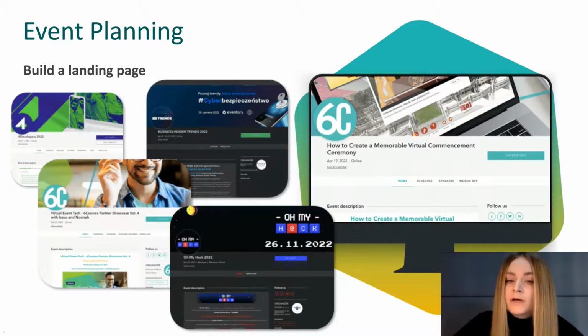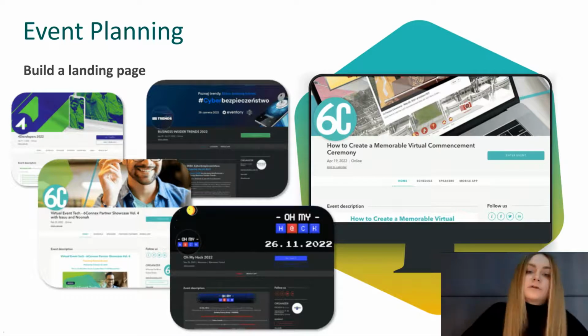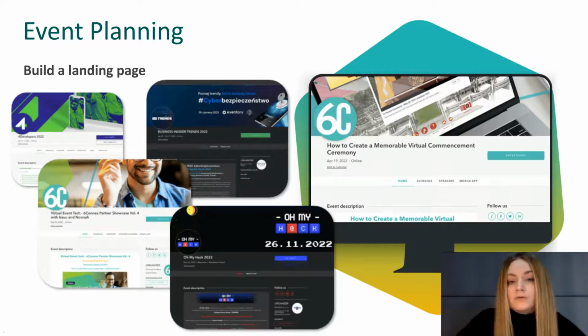Of course, we do have options to adjust it to your brand, to change the look and feel of the landing page. You can change the graphics, you can change the themes, go with a dark theme or a light theme, and adjust the colors to fit either your brand or your event. So you can actually make our generic landing page a little bit your own, like you would like it to look.